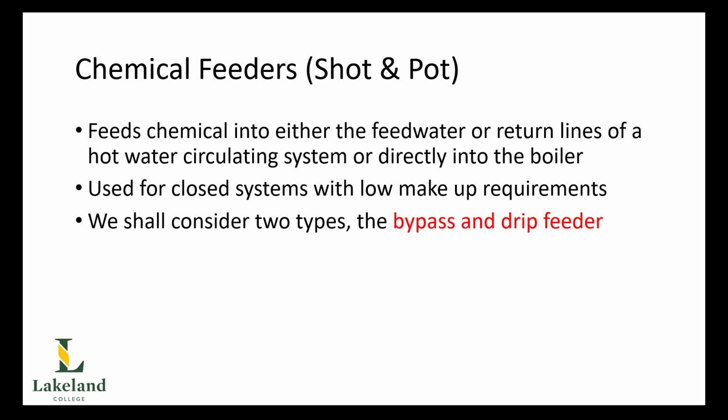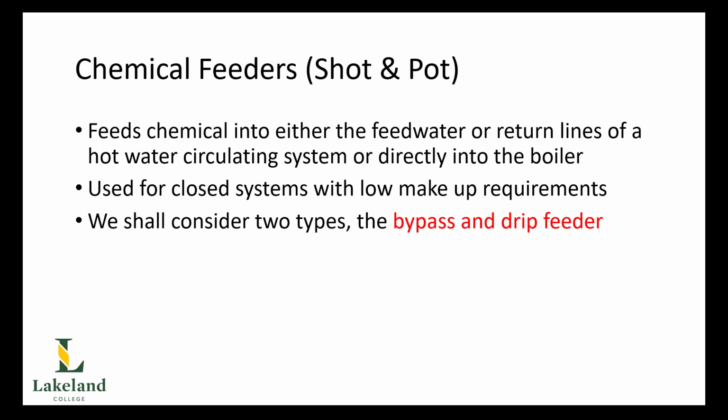pot feeders, or they can also be called bypass feeders and drip feeders. Now the idea with these chemical feeders is that the chemical itself is fed into either the feed water line or the return lines of a hot water system. So we're talking here like a hydronic system, and that of course is a closed loop system in that what goes out comes back. There'd be very minimal requirements for makeup water here based upon leakage, testing, things like that.